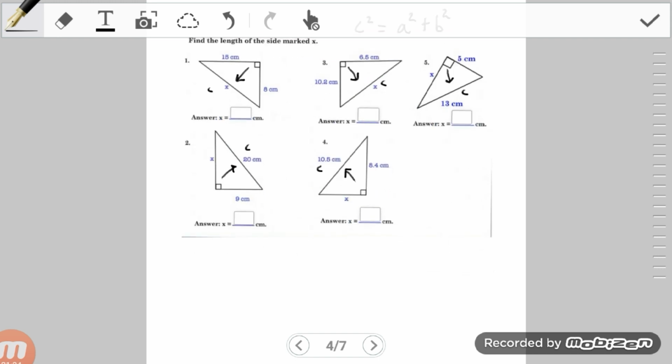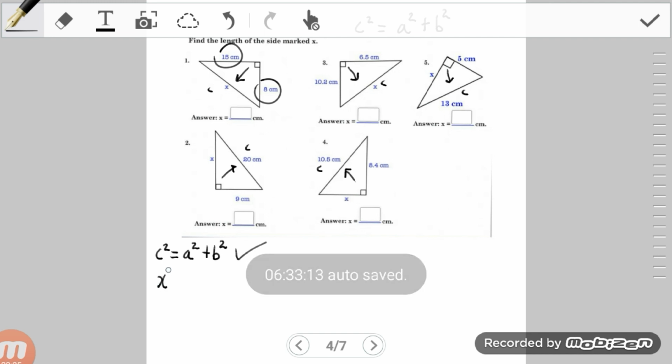So therefore, if we take a look at example number 1 here and we write down our formula, C squared is equal to A squared plus B squared, we can be sure that we are using the correct formula because we have gone through the process repetitively of meeting the criteria. Is it a right angle triangle? Check. Are we finding an unknown side? Check. Are we given two sides? Check. So once those three criteria have been met, we can know that the Pythagorean formula is the formula to our aid.